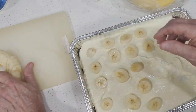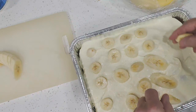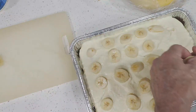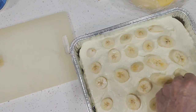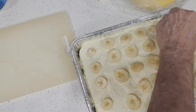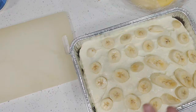But I usually just put this underneath. I've never did it with the banana on top. So I've never had anybody complain, so I guess it's good the way I'm doing it. But we'll just dress this up here like so. Okay, there you have it. Let me rinse my hand real quick.